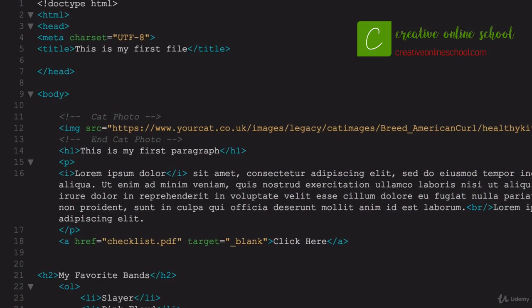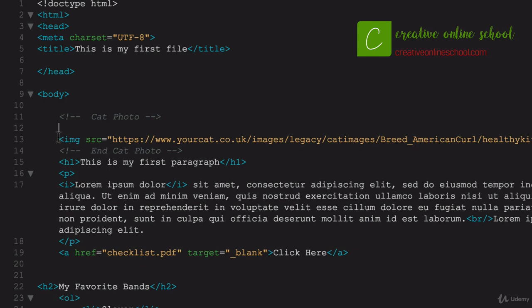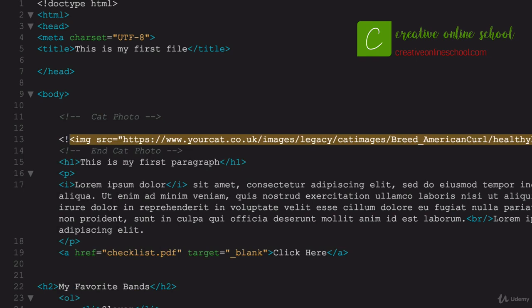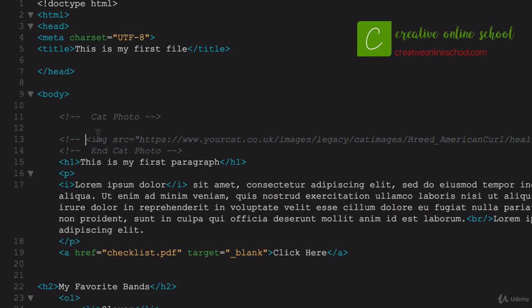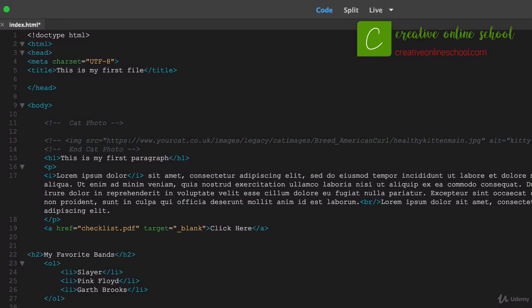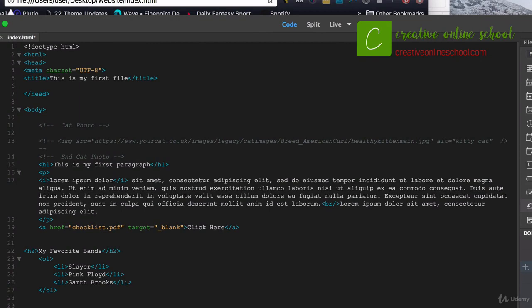Now, one other way that you can use comment tags, and people use this for troubleshooting their website. Maybe there's an issue going on. What you can do is turn off certain parts of your code without completely deleting that code. So maybe I wanted to say, man, I think this image might be causing some kind of issue on my website. What I can do is put this image right in between these comment tags. So right before that image tag, I'll do less than exclamation mark dash dash. I'll put a little space in there, and you can see that it grayed out that entire line of code right there. But I need to tell it to stop, so I'll give it a little space, and I'll say dash dash greater than symbol, and I'm going to save it.